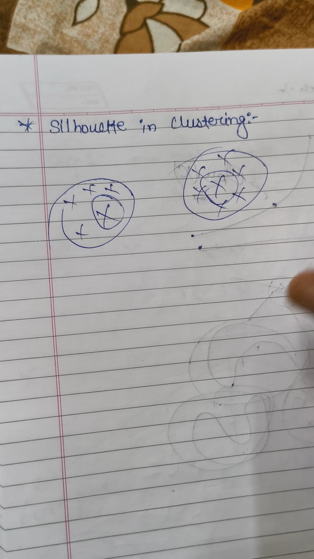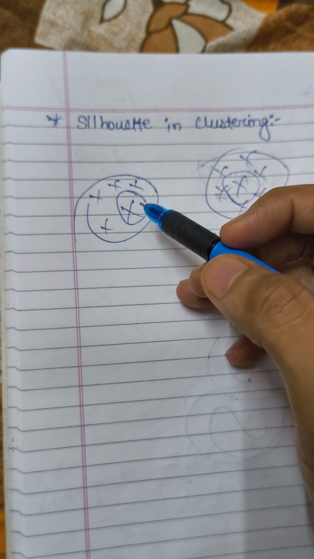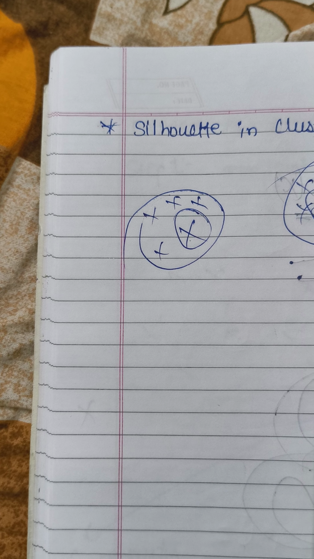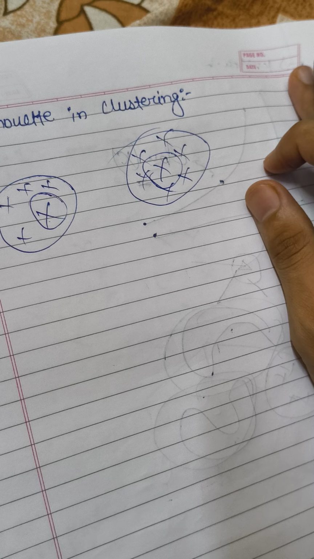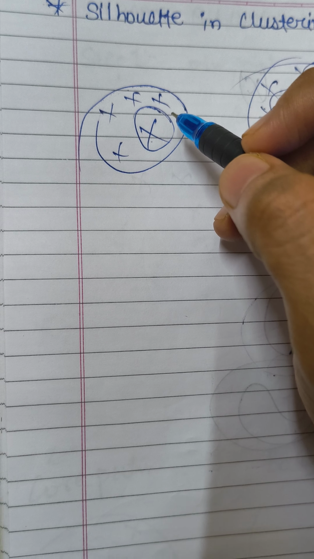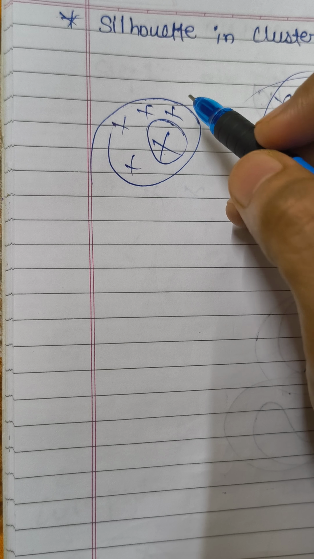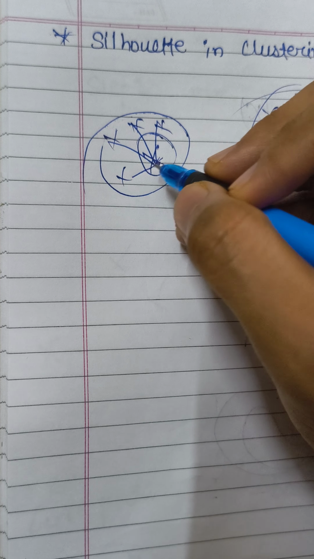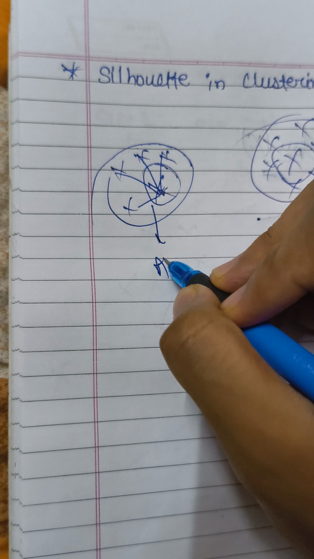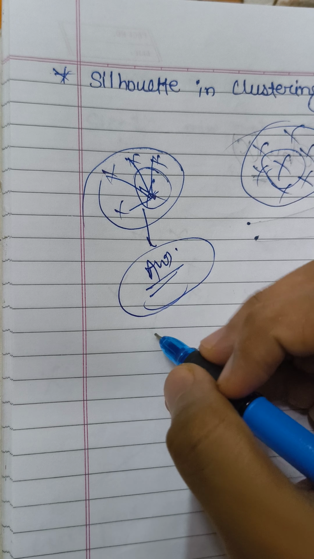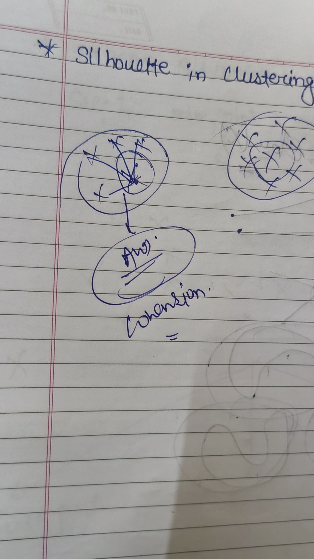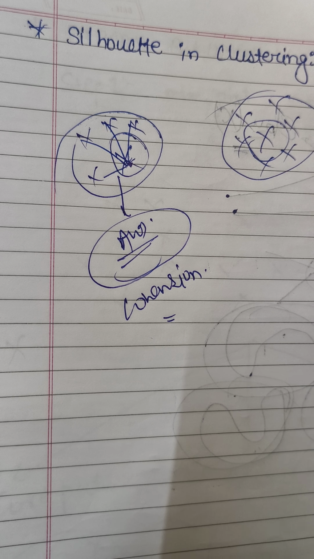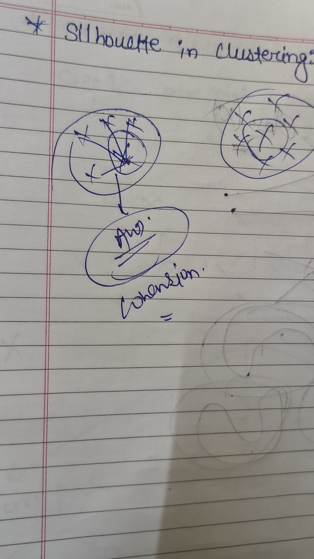Now, first of all, for a data point that we have selected, and I have circled it here, I will find the average distance of this point i from all the other points in its cluster. I will take the average of these distances, and this average value is termed as cohesion, the measure of cohesion. If this cohesion is smaller, that means it is better, because since they are data points of the same cluster, there should be a minimal distance between them.